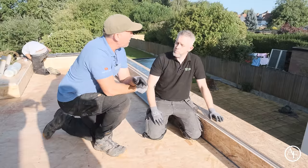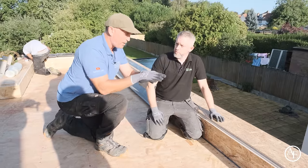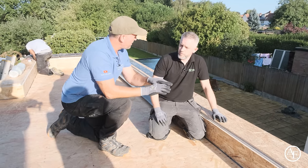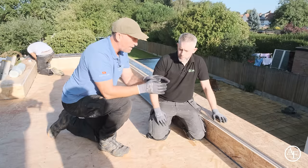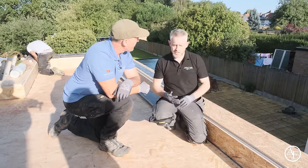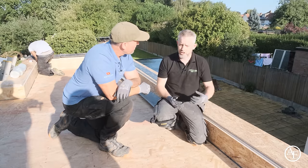This is what you hear a lot of as a problem on the forums. They don't allow enough of an expansion gap, and that's why you do read that there are issues with cracking. It's because they've not allowed enough expansion gap, really. To be honest, the fibreglass as a system is a really good system. It's mainly, in my experience, poor installation that causes the problems.